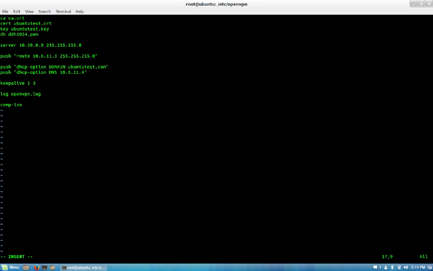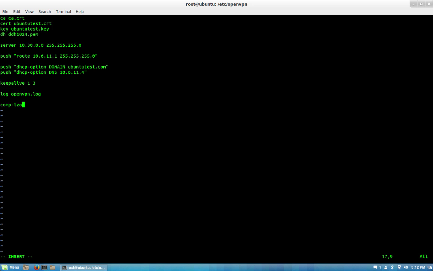And you can also redirect the client's default network gateway through the VPN, and this way all IP traffic such as web browsing and DNS lookups will go through the VPN.